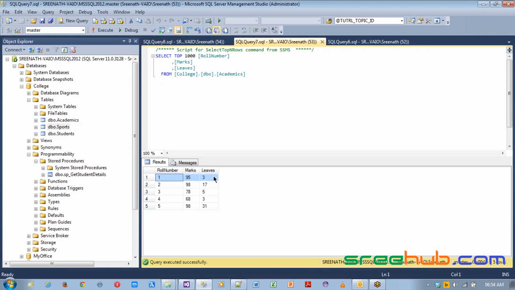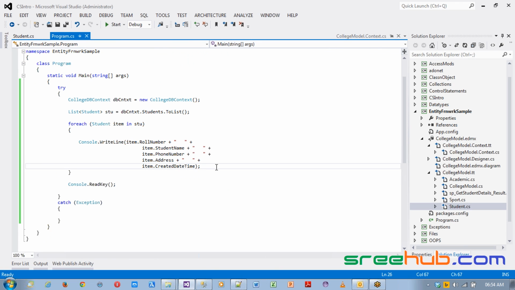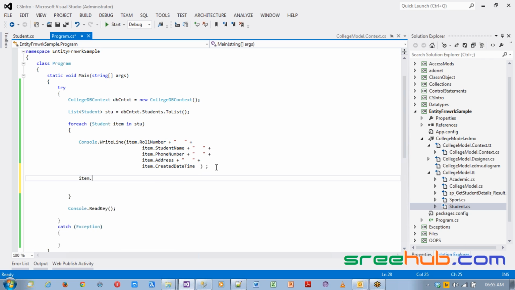How can I get it? You don't have to go elsewhere, you can get it from here itself. Now you can see item dot academic, which gives leaves, marks, roll number and all.